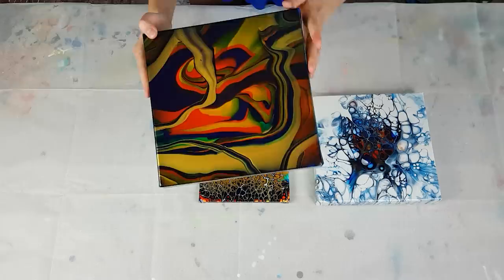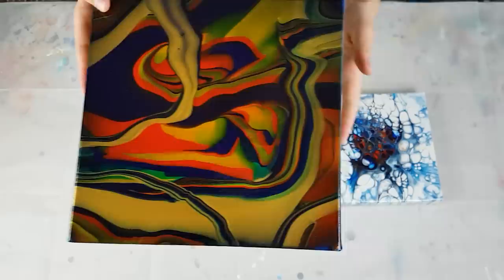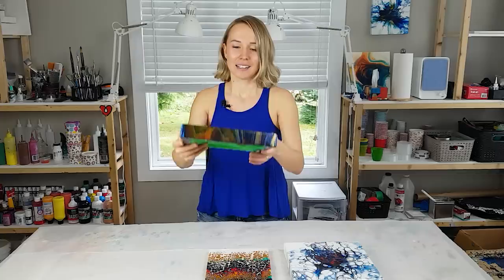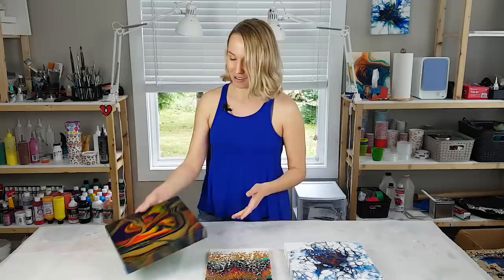I did get a lot of the transparency effect — especially you can see it in this line right here in the center. And honestly, it's a shame I forgot to put the white in it, because I think it would be so much better and so much more interesting with white. Right now it's a bit too dark in my opinion. But it's not my regular style of pouring — it kind of looks cool, very modern. And I honestly like it, especially the gold. I saved the best for last — the swipe.